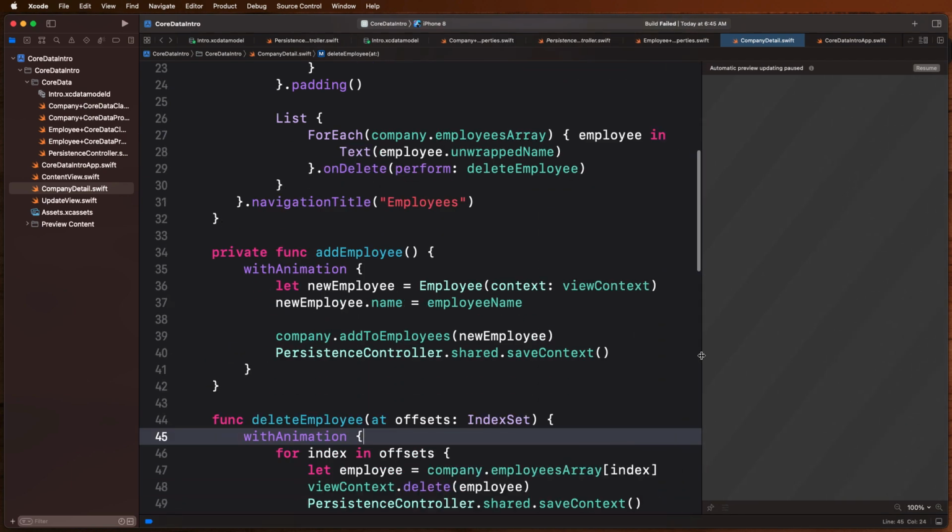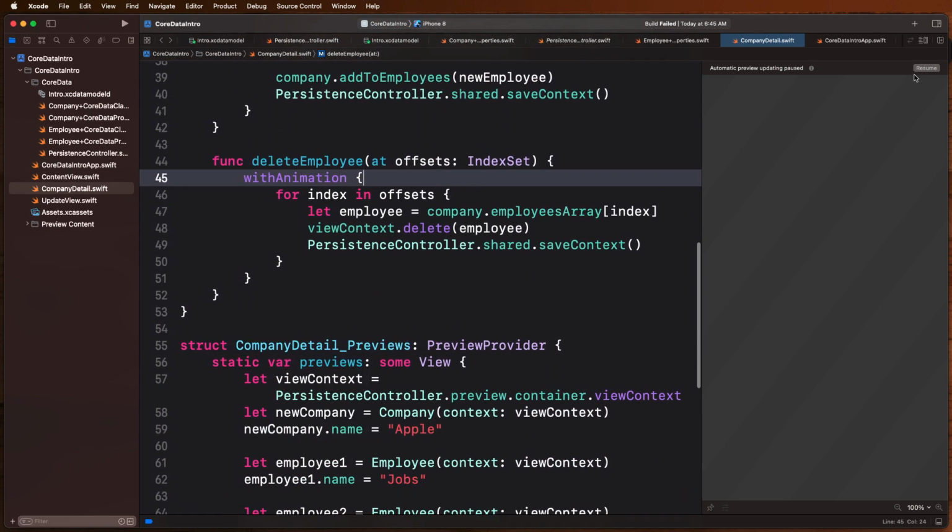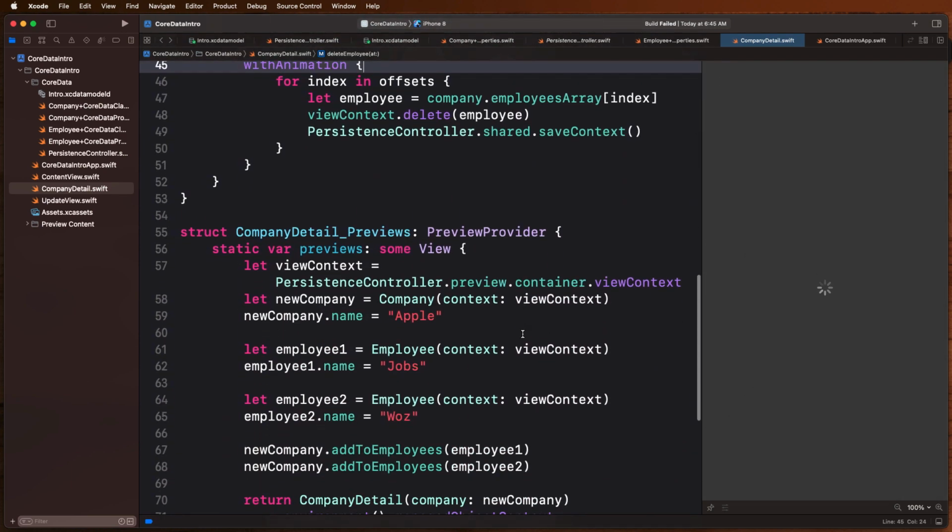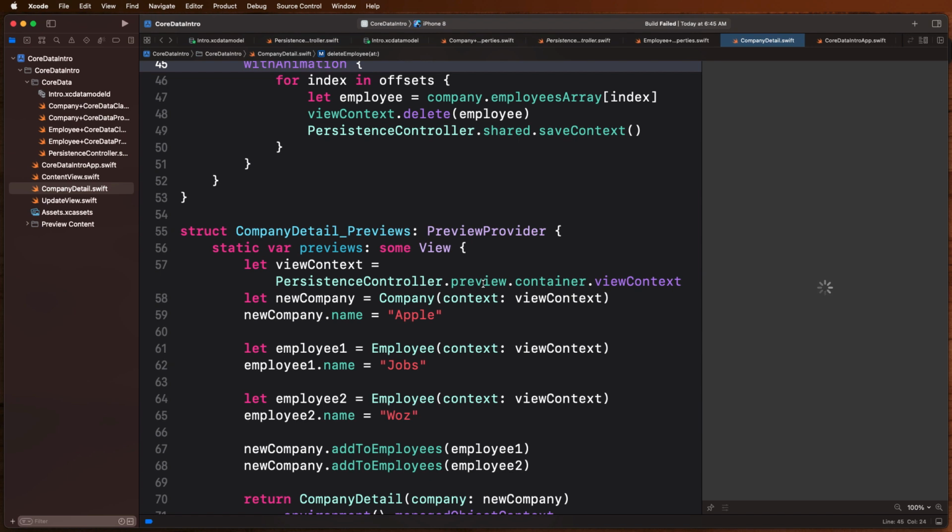And I've also set up some preview data down here in the bottom. So this is how I can set up and get the core data preview, which we covered in the last episode. This is a special preview container and a special view context where we can use some core data right in our own SwiftUI views without using the real core data view context behind the scenes.